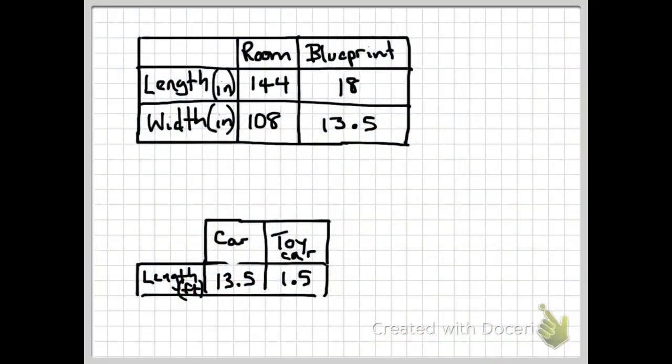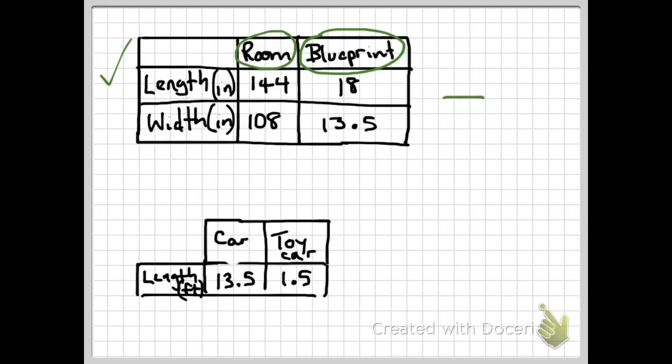All right, let's take a look at scale drawings and scale models and how scale factor applies to this. What we're going to do is write a ratio of one of the dimensions. If you look at this first problem, we can see that we have the length provided for the actual room, which is here, and then the blueprint. If you're not familiar with the blueprint, that's kind of like a plan of what you want to have drawn out, okay? We have the option, since we have two things here.